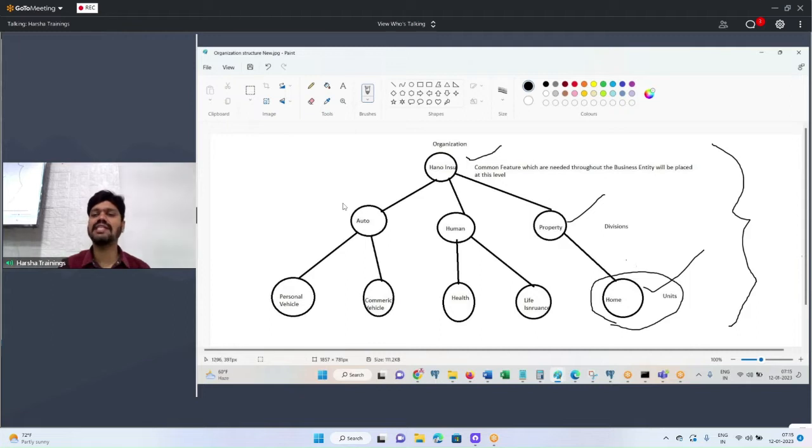If you take these 3 levels as classes, divisions do not make any transactions. They supply some common features of different units. And organization does not perform any business transactions. It will supply required components during the processing. And if you are going to talk about these 3 as classes, unit is going to be which type of class? Concrete class. Division is going to be abstract. Organization is going to be abstract.